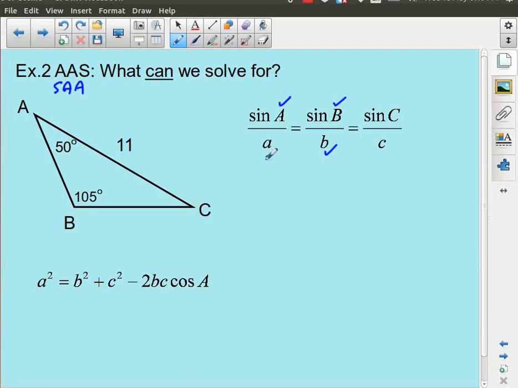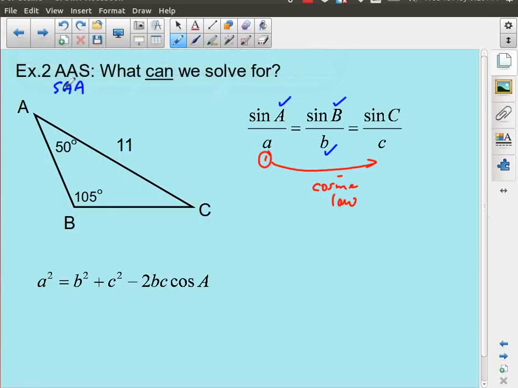So the first thing I'm going to do is I could find the side A. And once I find the side A, I realize I still can't do anything for the side C. So this would be one of those examples where, to go to anything over here, it looks like I'm going to have to make use of the cosine law. I'm not going to get into detail about that now, but this is where these sorts of situations come up. So you need to be willing to use multiple strategies in order to solve this.